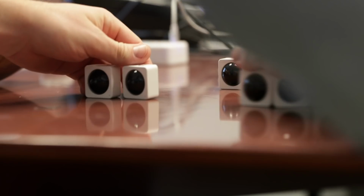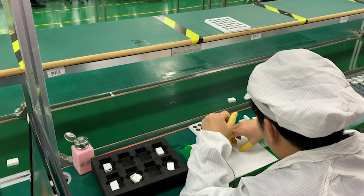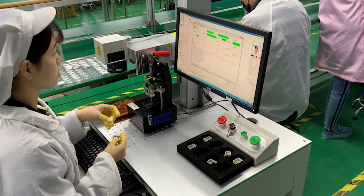We're so excited that this product is finally ready to launch. It's been a long time coming, and there's been a ton of people that have put in hours and hours and hours working on this, both here in Seattle, all over the country with our users, in China at the factory. Everyone's been working for a single goal of let's make Wyze Sense real, and today it finally is.